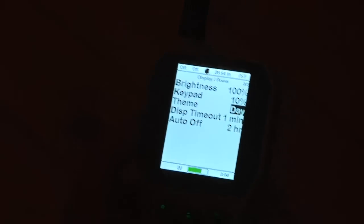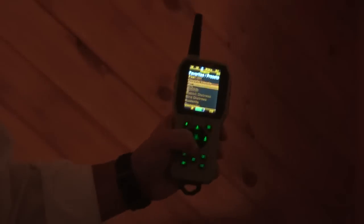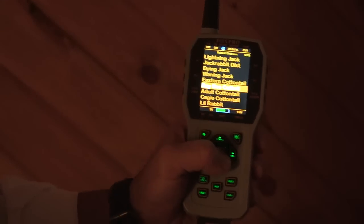As with any product that we come out with, we take customer feedback and find ways to make it easier to operate, easier to navigate, easier to do things. No longer do you have this long sound list where you have to try to access a lot of sounds. We took feedback from our customers and came up with categories of sounds that these sounds live in. So if they know they want to play a rabbit distress, they can quickly navigate to it. I may be playing a gray fox distress, and I know I want to play a rabbit distress — I just hit back, go into the rabbit category, and right there all of my rabbit sounds are in that category. By going down and selecting the next sound and hitting select, it's automatically going to start playing that baby cottontail.